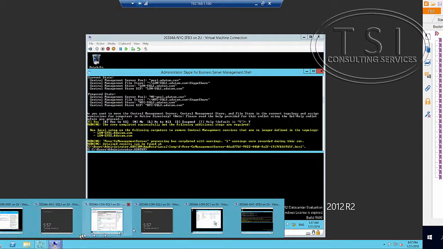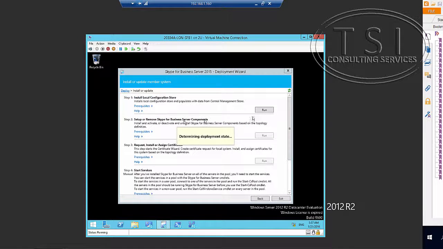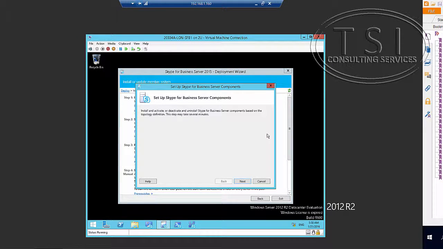So I'm going to go on to 1, installer update. So now I'm going to run again on here, set up or remove. Run again. So we'll check since there's been changes in the topology.